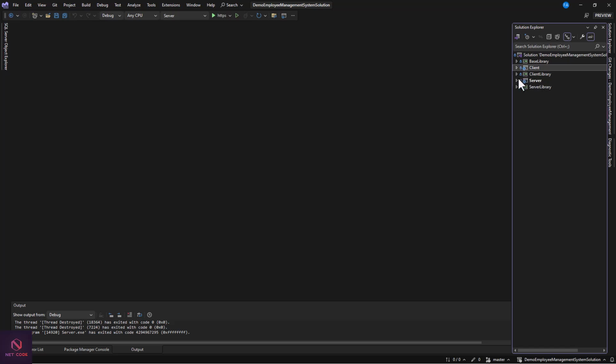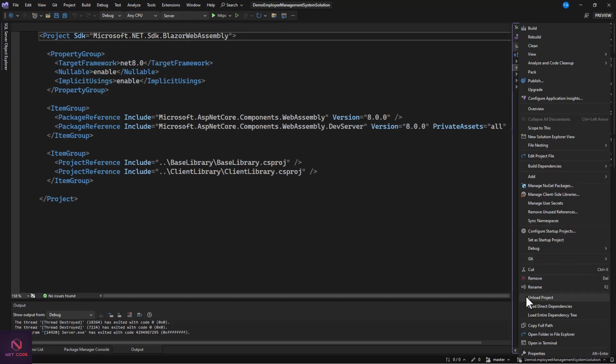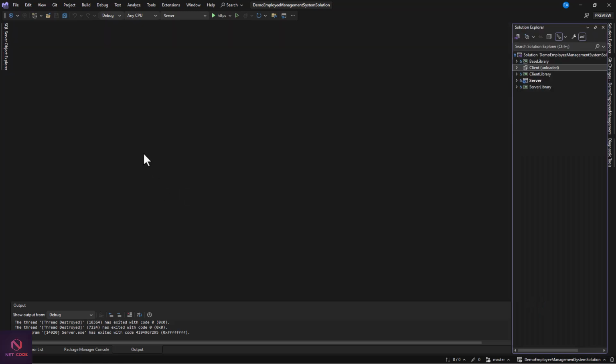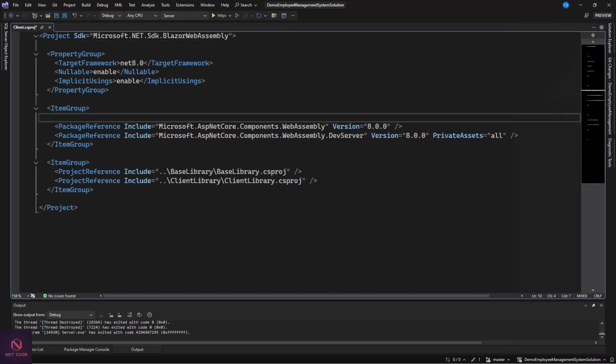Now before we jump right into this, we have to install some packages to this client, and now it's a library. That's going to be the service project. So let's do that. I'm going to click on this client, and maybe I'll just unload this. So once I have this item group, I have these packages that I need to include, or you and I need to include.